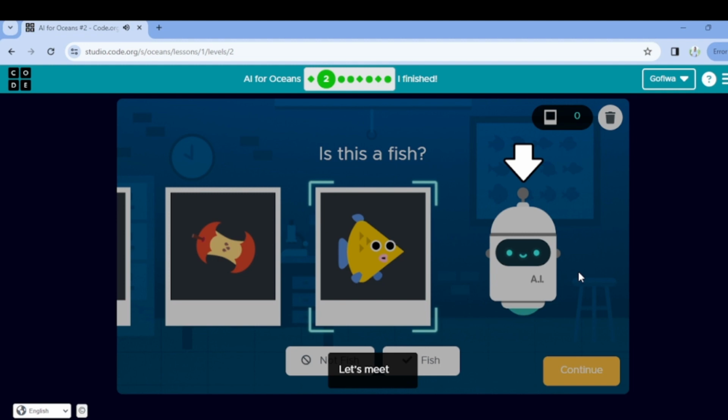So these are the buttons, not fish and fish. So it will recognize a pattern. So it gets information by recognizing a certain pattern that you show.